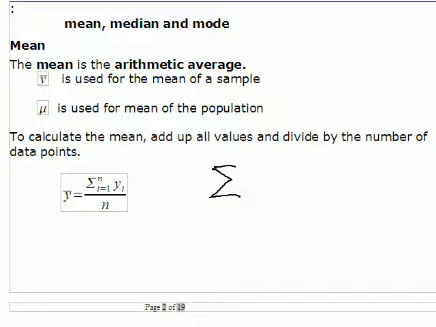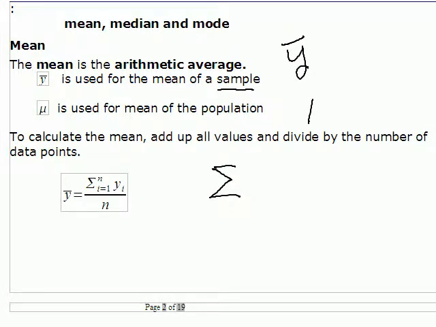We're going to use whatever the variable is, like y. Some people use x, and that's fine too. Mendenhall uses y, so we're using y here. y is the variable, is the value. Okay, when you have only a sample of the population, you can put y with a bar over it, meaning the average, the mean for the sample.